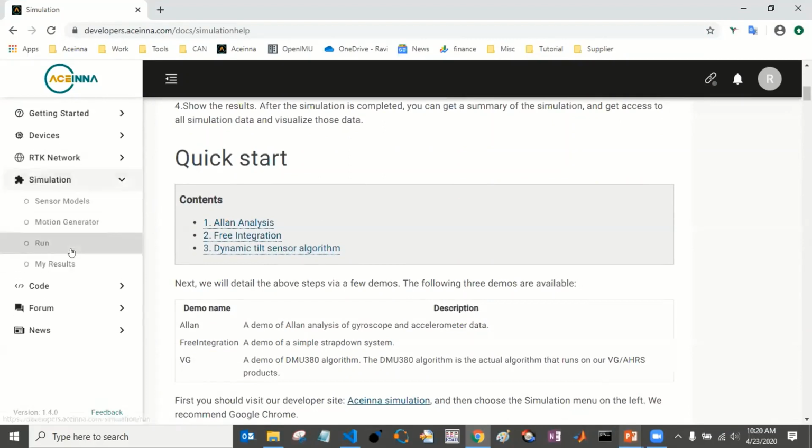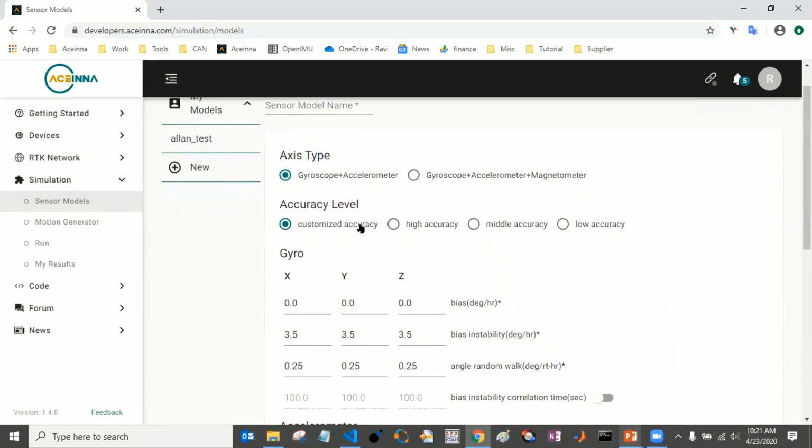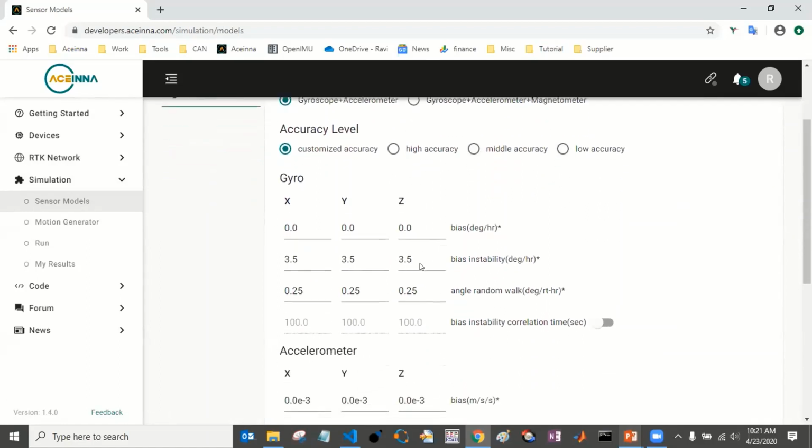You can click on simulation over here and click on sensor models. Over here, we have different parameters that are available to customers. You can select the axis type, whether you want 6 degrees of freedom with a 3-axis gyroscope and 3-axis accelerometer, or if you want 9 degrees of freedom along with the 3-axis magnetometer, you can select this checkbox. You can select the accuracy level, whether you want high accuracy, mid accuracy or low accuracy.